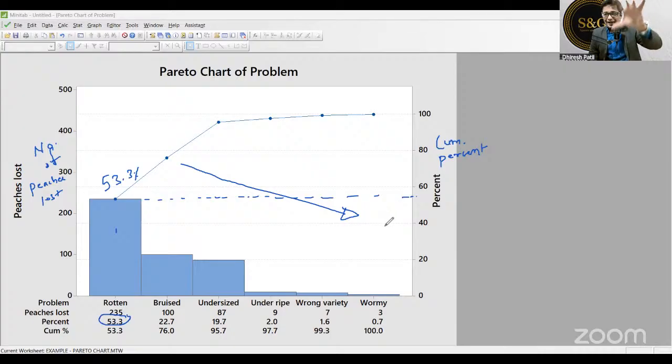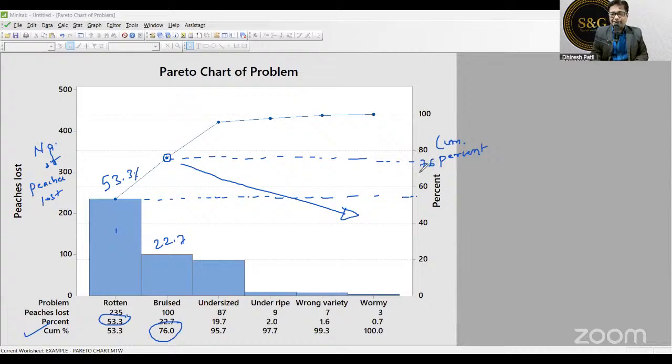It is the addition of each and every one by one. The first is a 53% contributor. If I add the bruised one, which is 22.7, 53.3 and 22.7 becomes 76. You can see here the cumulative percentage. This is a dot of cumulative percentage. If I draw a dotted line, it will come to 76%.